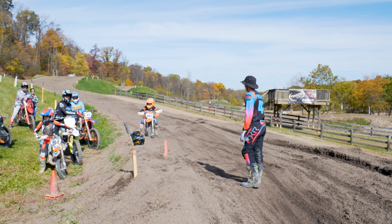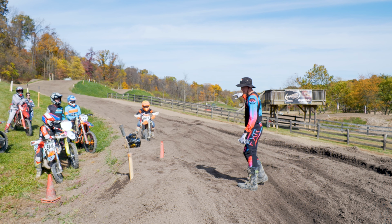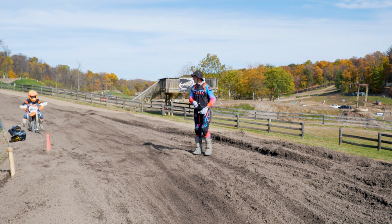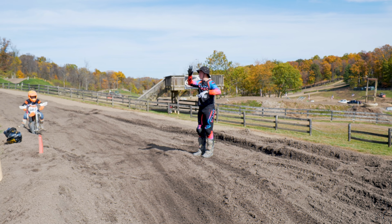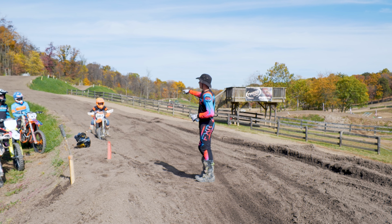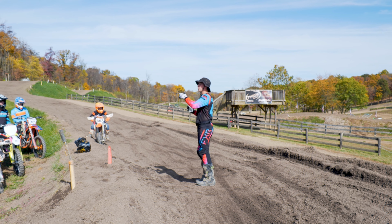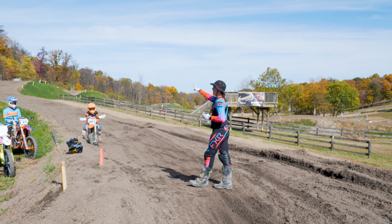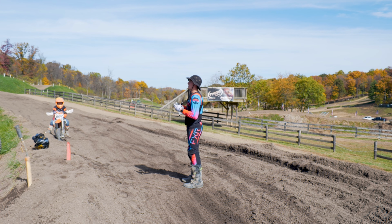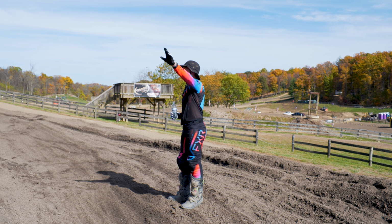And then as you're coming down in fourth gear, you stay in fourth gear all the way till the entrance of the corner. I would say you can probably get your downshift about right here to a third to get this uphill. The reason you don't downshift early is if you're downshifting on bumps, the bike's going to get some wheel chatter and it's going to start getting that reactive feeling again. So you want to get through the main big bumps being in the taller gear, having the chassis super settled, and allowing the bike to do the work. Then you shift down to third, and then you can power up that hill.